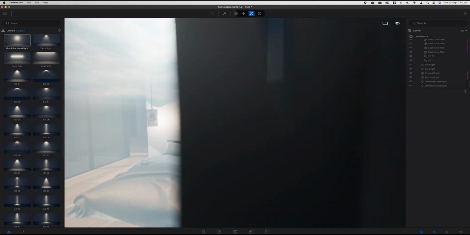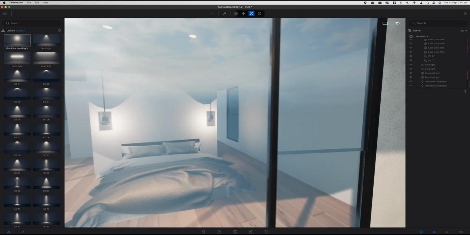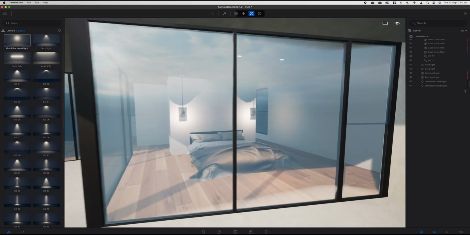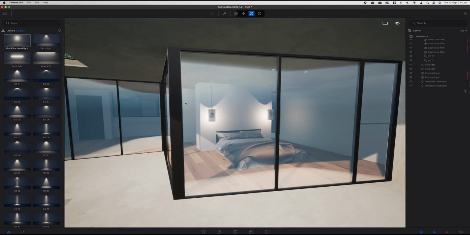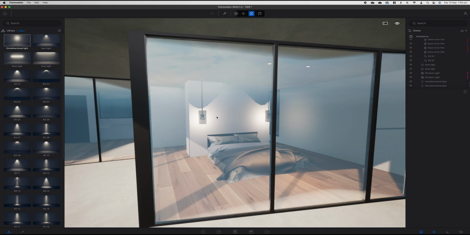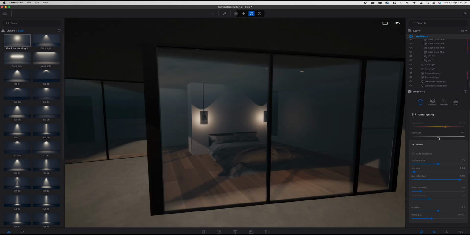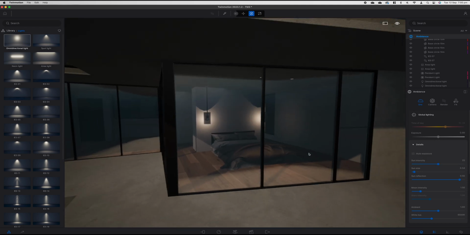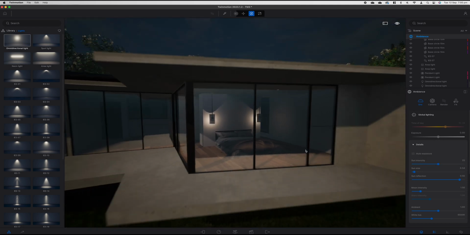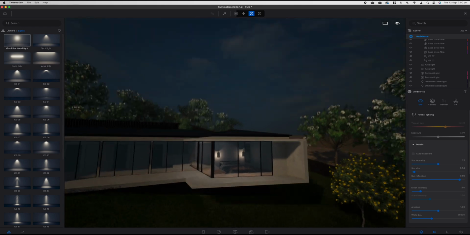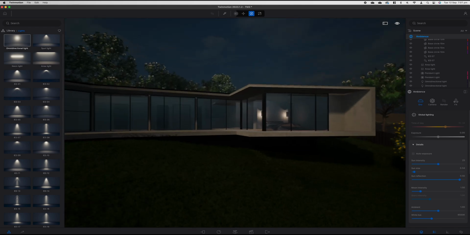Now, obviously, during the day, none of these lights should be enabled. You shouldn't really see them. The sunlight would be more than powerful to actually illuminate this entire space. So if we went into ambience, for instance, and simply turned off auto exposure for the purposes of this, you'd see those lights starting to come into play as a nighttime rendering scene.